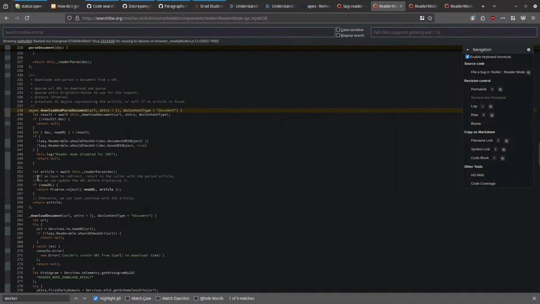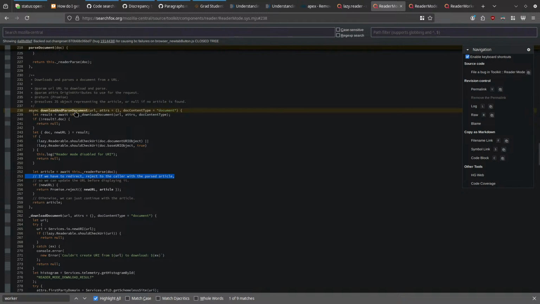And if we have to redirect, reject the caller with the parsed article so we can update the URL before displaying it. So whoever called us, I guess this is async, so we return a promise, presumably.